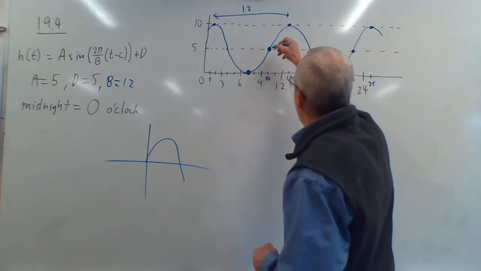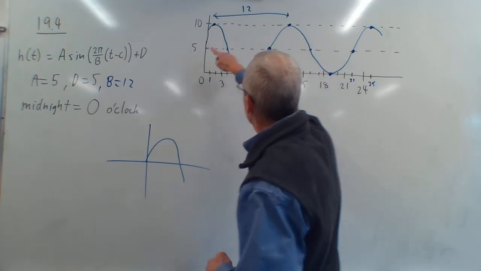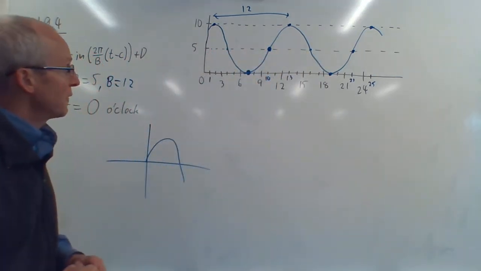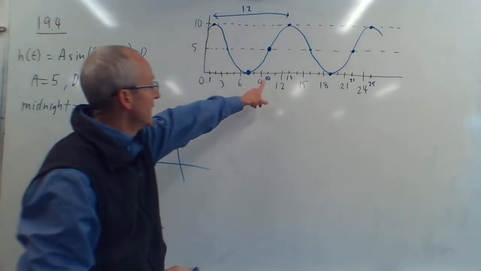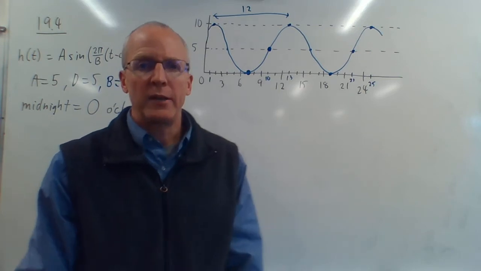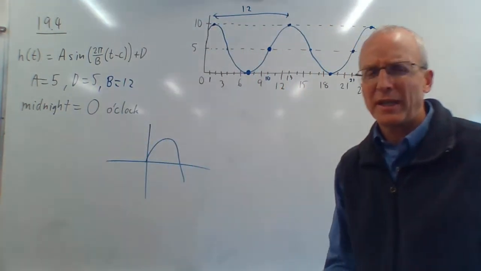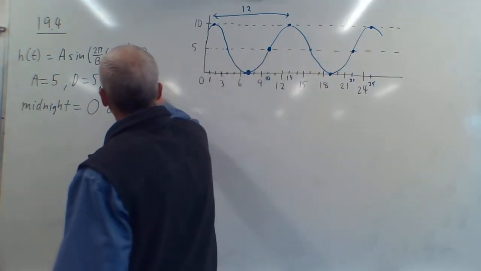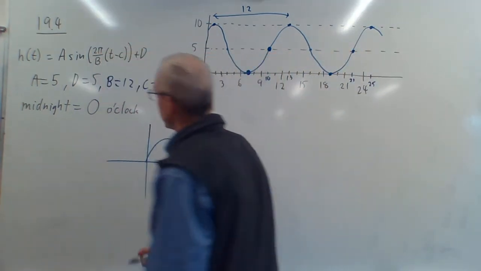So the question is, how far is this point shifted from 0, right? This is the first place where it starts going up. How far is it shifted from 0? Well, it's clearly shifted 10 from 0. It's shifted to the right 10. And normally you draw the wave in the positive place, so it makes sense it'll always be shifted to the right, which means that C then would be 10.